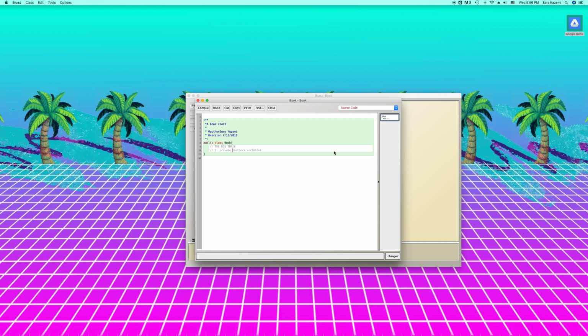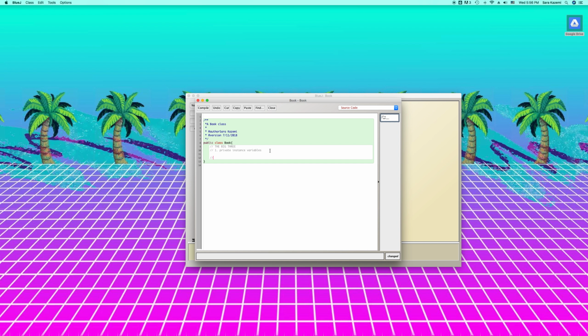We'll talk more about the difference between public and private and when you would want to use one over the other. But basically private means that it's only accessible from within this class. So if I tried to access the values of these instance variables from a different class, I wouldn't be able to.